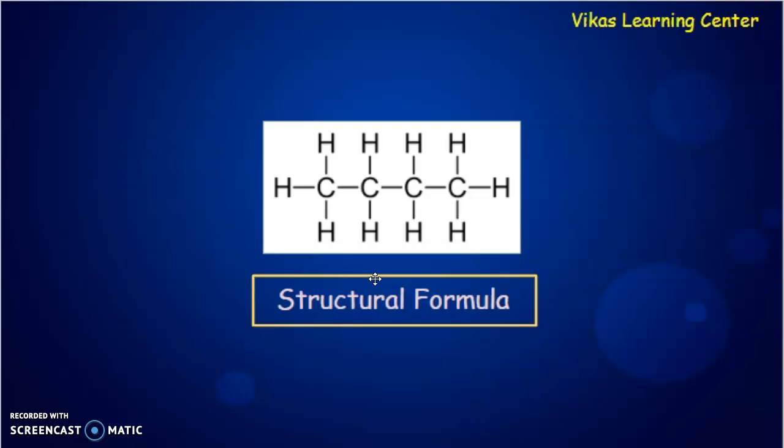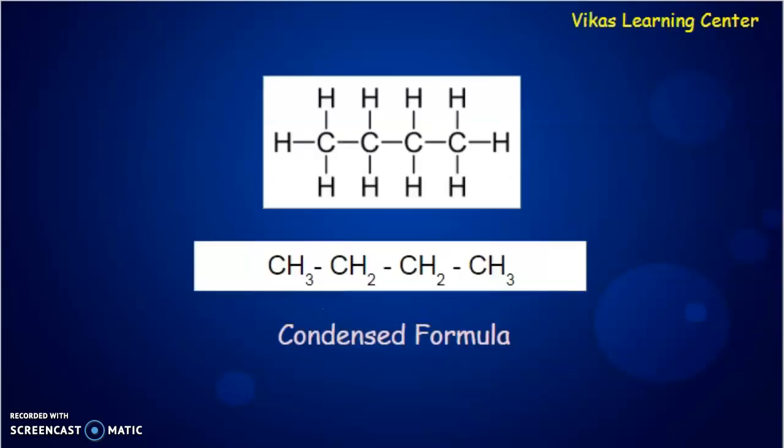But the problem arises when there is a long chain of carbon atoms. It is quite tiresome to write out all the covalent bonds present between the carbon atoms and the hydrogen atoms. So in order to avoid this tiresome work, we can go for the condensed formula. You can see here the first carbon atom is covalently linked with 3 hydrogen atoms, which can simply be written as CH3, and you represent the single covalent bond that exists between the first and the second carbon atom.